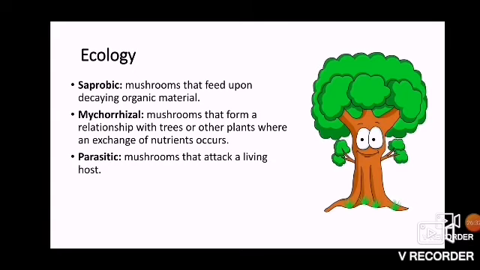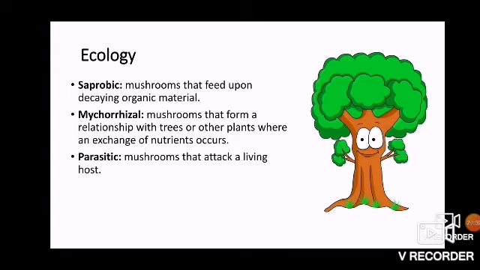Quickly going to go through the ecology types here. So saprobic, that's a mushroom that feeds upon decaying organic material. Some you'll see in grass, and they're basically feeding upon decaying grass roots that have died, or other organic material that is dead in the soil. Or else it'll attach directly to wood that has died, like an oyster mushroom does.